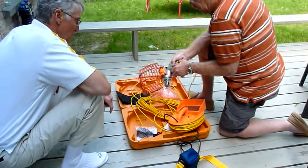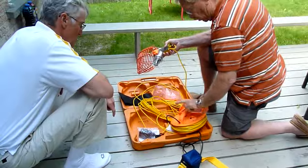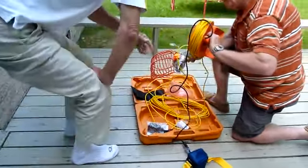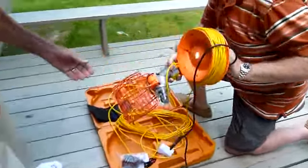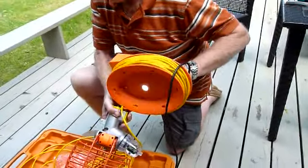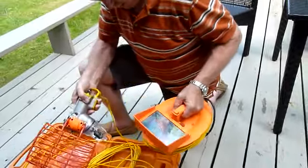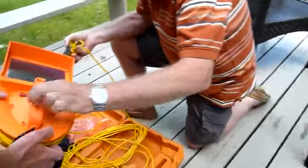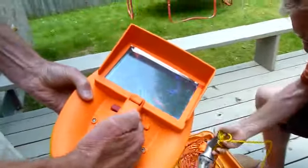Yeah. So physically, everything's controllable by this unit. It's got a light on the bottom, which in the night there's a halogen light there that shows up. Yeah. So you can see what you're doing. Yeah. And like I say, it all fits in the case. So you physically operate it by those two.